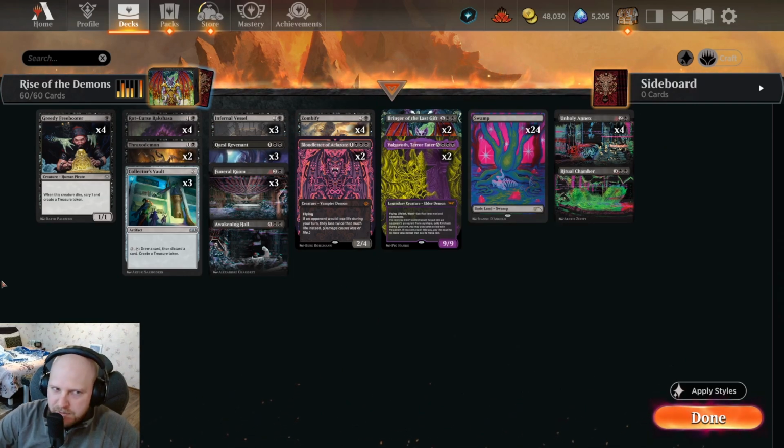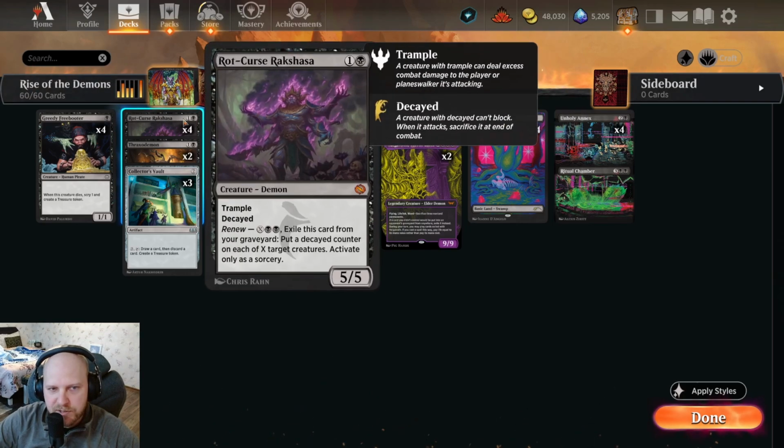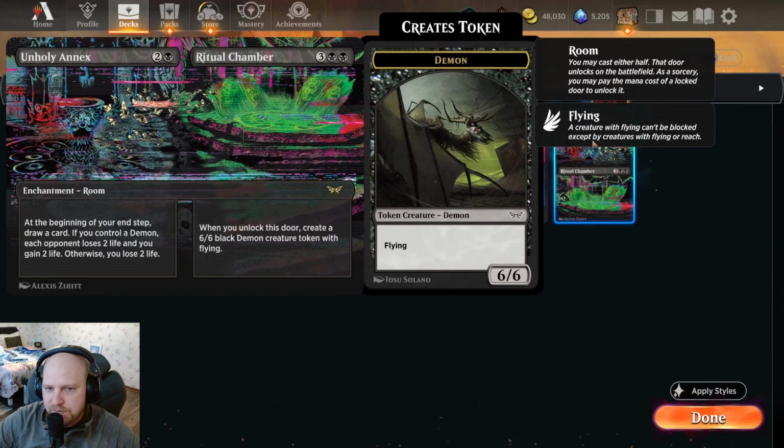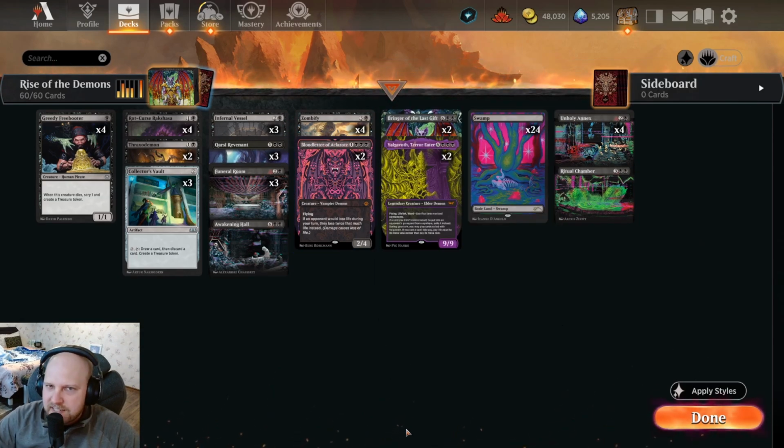The other pretty standard demon for this deck is this new Rot-Curse Rakshasa from the Tarkir Dragonstorm set. It's a 2-mana demon. This one, it's a 5/5, which for 2 mana, you might think that's pretty busted, but he does have the Decayed mechanic, which says first of all, they can't block, and if they were to attack, you would have to sacrifice it at the end of combat. So I guess your ideal curve would be turn 2 Rakshasa into Unholy Annex into the Bloodletter of Aclazotz. So that's kind of your standard Unholy Annex demon package.